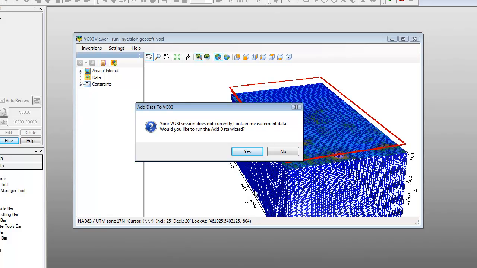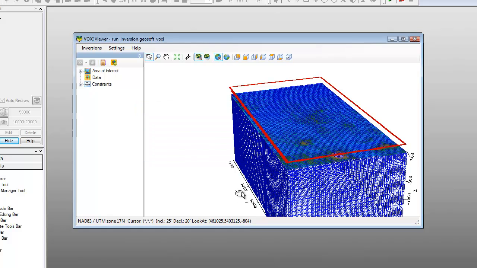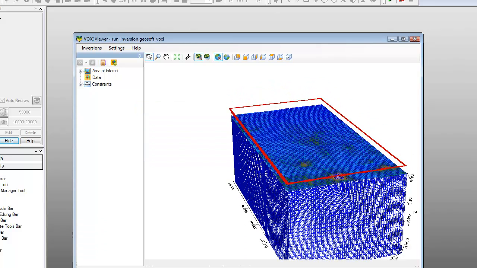If it is not properly defined, for example, if the mesh is too coarse or too fine, if the terrain does not register correctly or the area of interest polygon is not the right one, we can modify the model before we add more data and proceed with modeling. It also prompts you to add measurement data to the session. If you are not satisfied with the model and you'd like to modify any of these settings, click No. We will click No for now so we can inspect the model before starting to add measurement data.